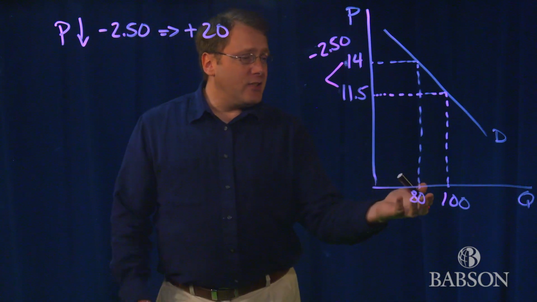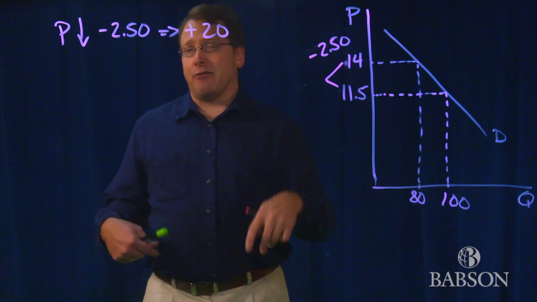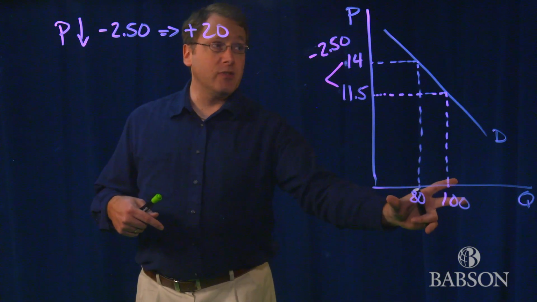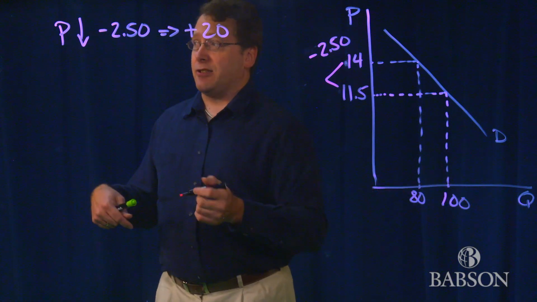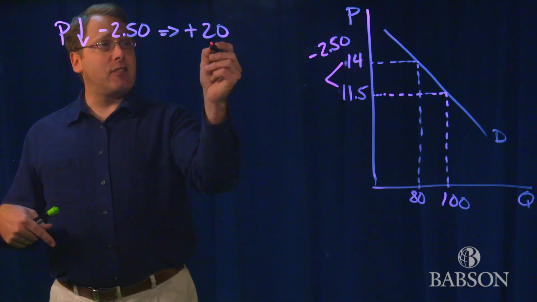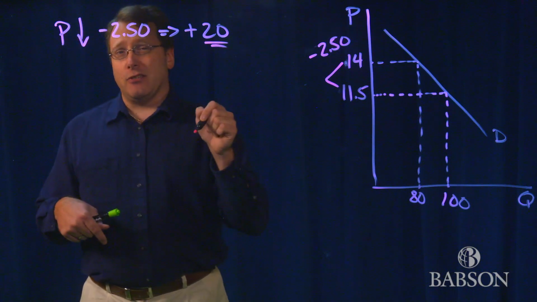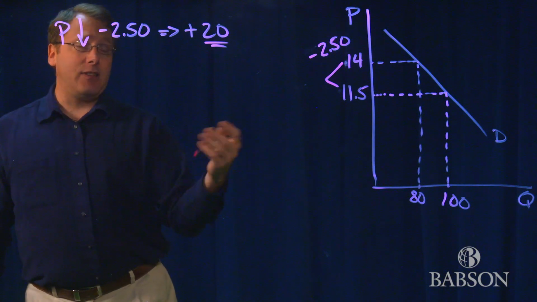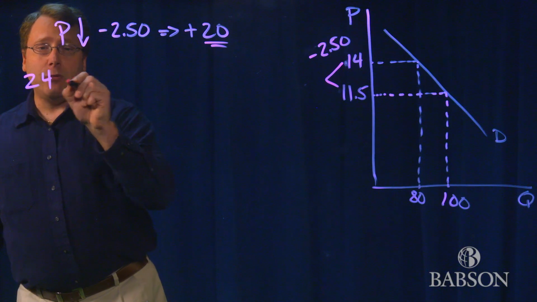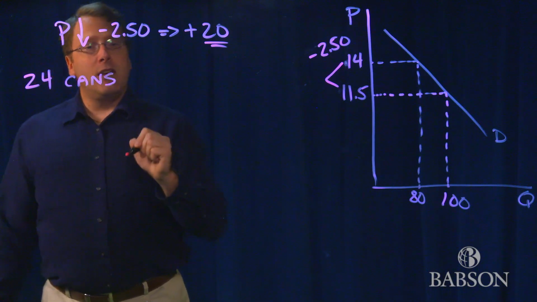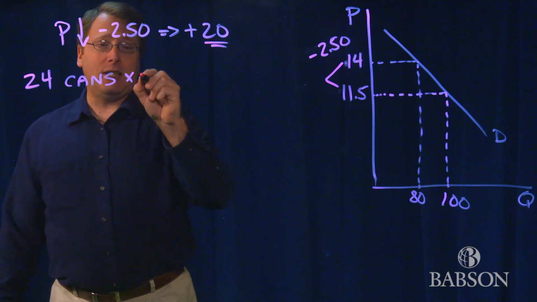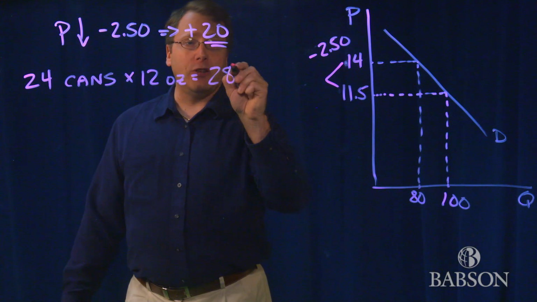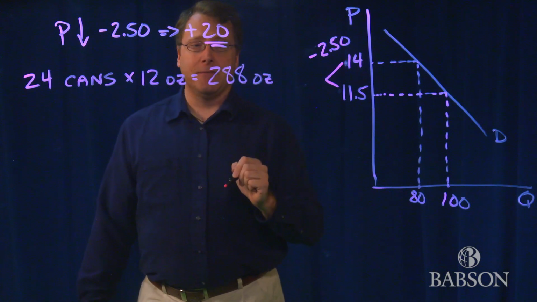And what I want to do is imagine, what if we measured this in a different fashion? And one thing that we could look at is, this is in case terms. What would it look like in, say, gallon terms? So what we need is now to think about this 20, but now in terms of gallons. And what we need to do is kind of think about how many gallons in a case of soda. So we have 24 cans, and each one of those cans is 12 ounces. And so what we have here then is a total of 288 ounces in a case.